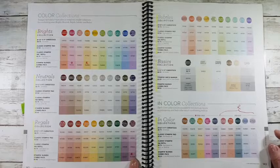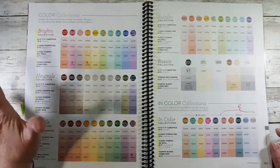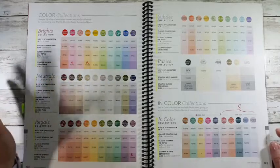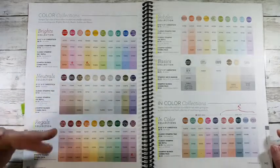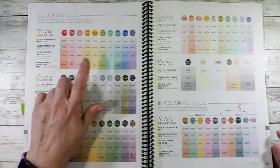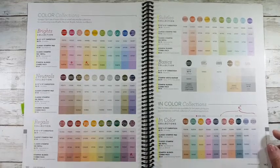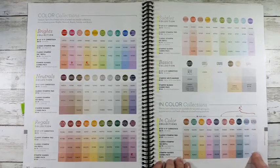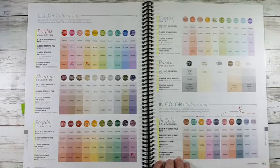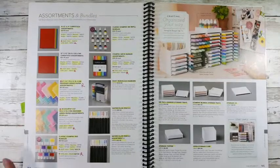Now, maybe, I don't know why, but the Rich Raspberry Stampin' Blend and the Mango Melody Stampin' Blend are going to be no longer. They are retiring. So if you want those 2 colors, if you're like me and you have to have every single Stampin' Blend there is, you might want to get them before they sell out. And these are considered consumable, so they will only be available while supplies last. But everything with these 5 colors, Cocoa Rose, Terracotta Tile, Pretty Peacock, Seaside Spray, and Purple Posy, are all retiring.